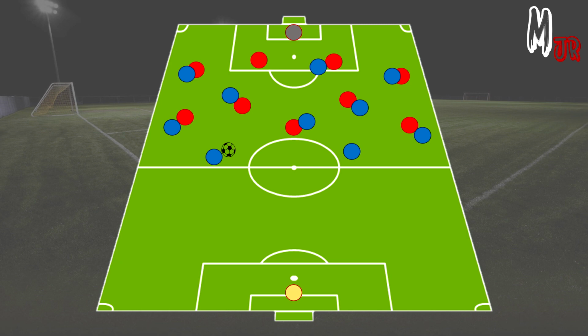Now, you need to have a teammate running behind the defensive line. The wingers would usually exploit the space behind the fullback. The striker would use the space between the center back and the fullback. So if you find a teammate sprinting forward, that's 1 point checked.